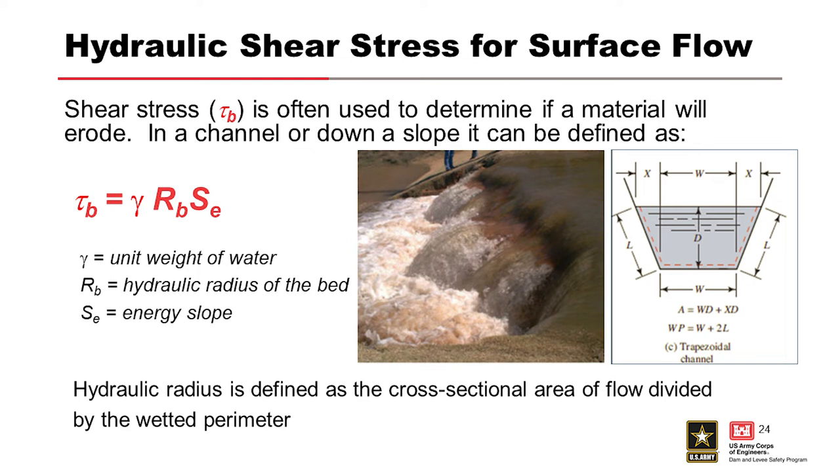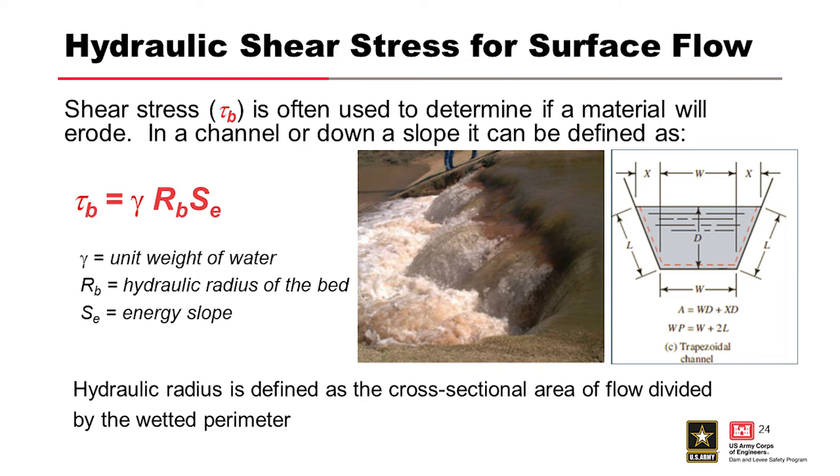This is the equation that we use to calculate the hydraulic shear stress in a channel. If you have something like spillway erosion where you have a soil-lined spillway, you would use this equation. It's a function of the unit weight of water, the hydraulic radius of the bed, otherwise known as the cross-sectional area of flow divided by everyone's favorite term, wetted perimeter, and then the energy slope. So for soil erosion, we calculate the shear stress that's going to be imparted on the soil by the flow, and we compare it to the critical shear stress of the soil. We compare stream power to head cut erodibility index for rock. We compare shear stress to critical shear stress for soil.